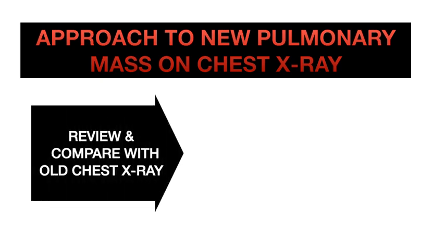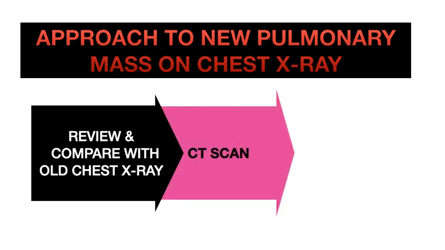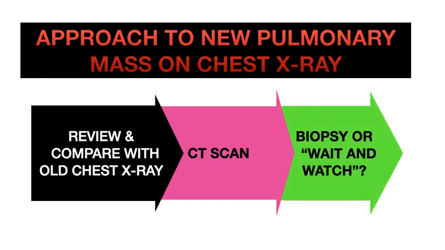First and foremost, review the present chest x-ray. And it's very helpful to ask for an old chest x-ray so that you can compare them to determine if there's a significant growth of the nodule. Now, if no change and the mass is benign looking, you can choose to observe. If on the other hand, there's a significant change, or even without a previous chest x-ray the nodule is showing high risk for malignancy, request a CT scan to have a better definition of the mass. That will help you decide if you need to do a biopsy or wait and watch.